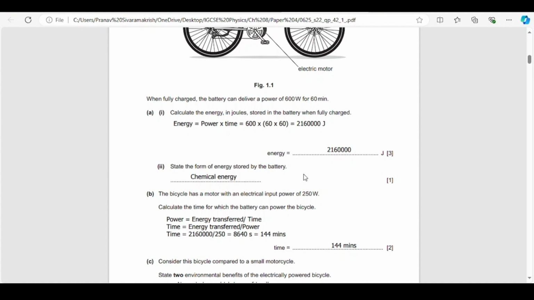Excuse me. It's important to remember here that yes, batteries are part of circuits, and usually the energy that they output is electrical energy, but the energy they store is chemical energy. So please don't try and get that wrong. I suppose it is easy to mix that up and get confused.